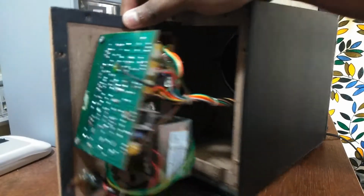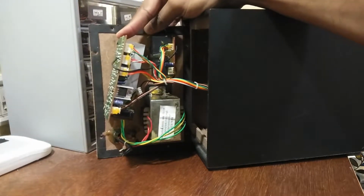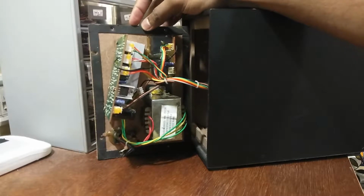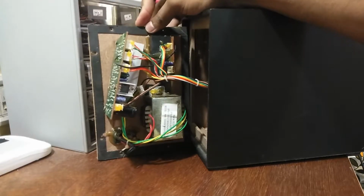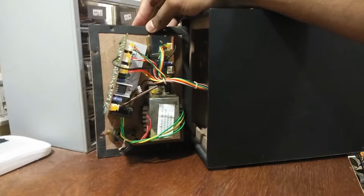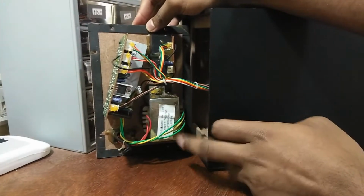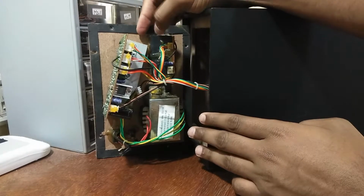Yeah, here you go. So these are the main components. You can see this is the whole motherboard, the main thing for the whole unit, and it's pretty simple. I think what you have is a transformer, which is basically on the input side, or the supply voltage. You have the output ports.